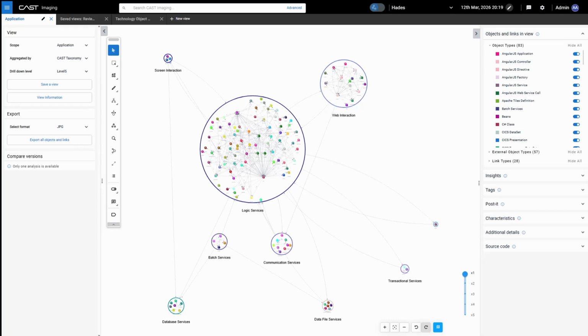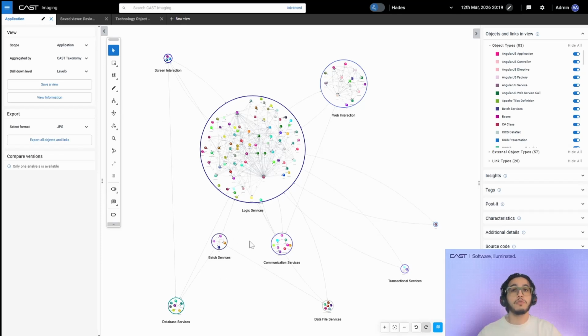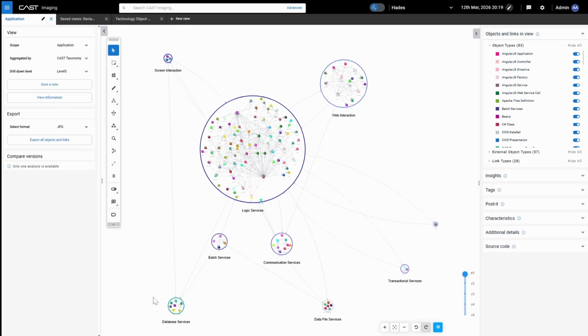Here is a legacy monolith called Hades. It's a 2.4 million lines of code polyglot application using Java Spring, AngularJS, COBOL, .NET, and MySQL. There are many approaches to decompose a monolith. As an IT architect, you're probably familiar with some of those. You have, for example, clustering algorithms, call graph analysis, and so on. For this video, I will keep it really simple on purpose. We will start at the database layer and use table naming patterns to identify functional domains.